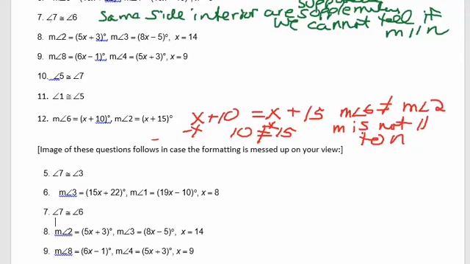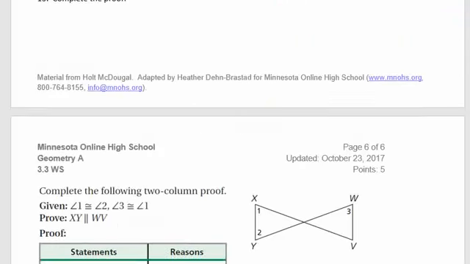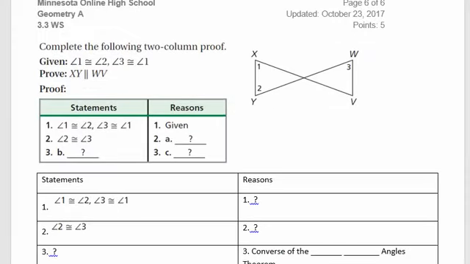The second thing, this is just the same problems, but I just copied and pasted it, because sometimes when people open this in Word, all the angles might disappear to little symbols, or the congruent signs might look weird. And then the last one is just completing a proof of this.